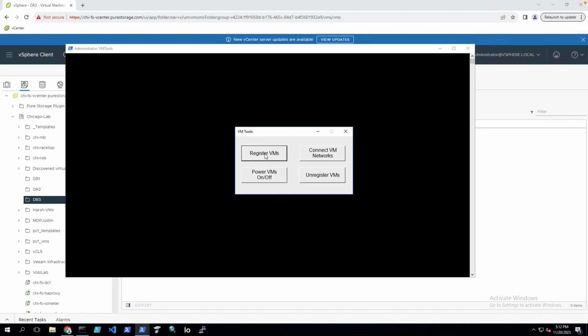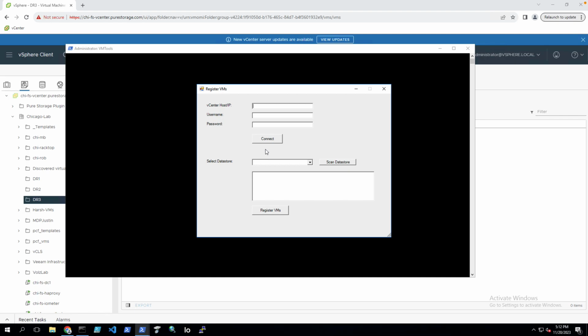So I'll start with clicking the register VM. This is kind of a modular piece of app here, so that if you wanted to use just one of these, you could. So the first one is I'll register the VMs, and I'll put in the vCenter credentials.